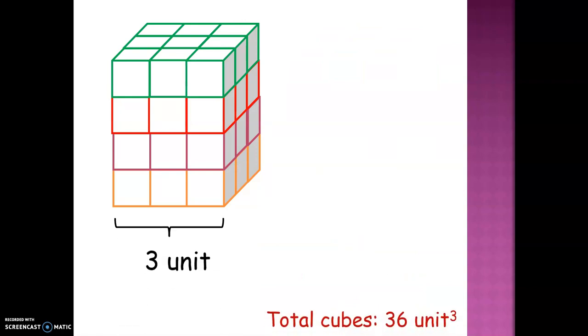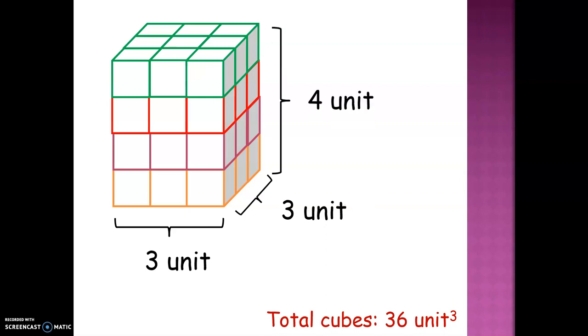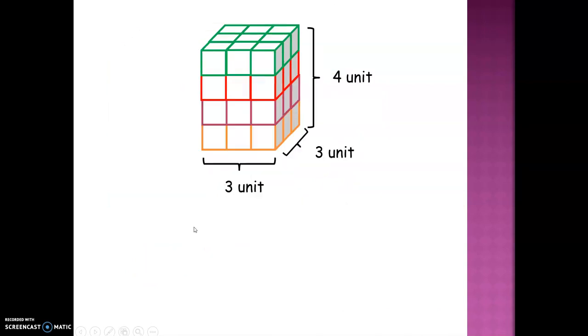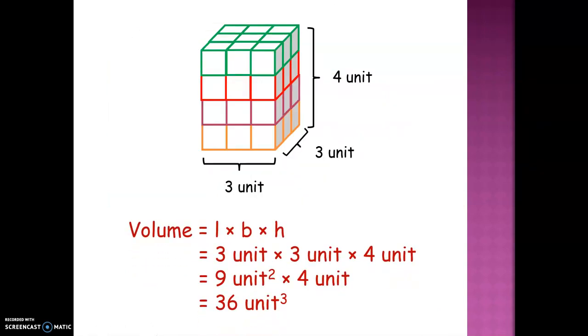So let's substitute the value in the volume formula. That is 3 units, 3 units, and 4 units. As I told you, for a cuboid, it will never be the same. So what we do here, volume of a cuboid is equal to length multiplied by breadth multiplied by height. Here we cannot say side times side times side. The reason is the dimensions are not the same. Therefore, 3 multiplied by 3 is 9, multiplied by 4 gives me 36 unit cube.